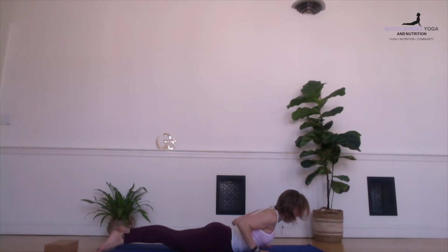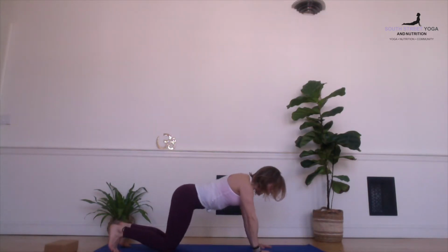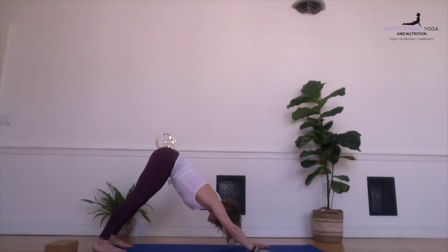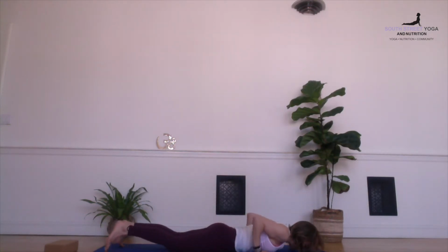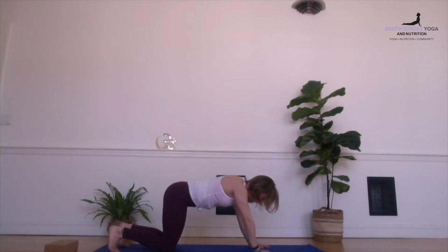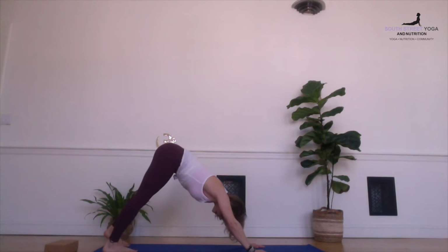Inhale, find that extension, cobra. Exhale down. Inhale into your child's pose. And as you exhale, find your downward facing dog. So you can pick a little bit of the pace, find your breath here. Dropping down. Find your cobra, nice long back. Good. Tuck your toes. Child's pose. And downward facing dog. Good.